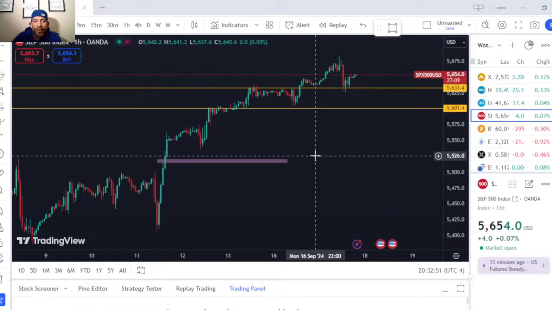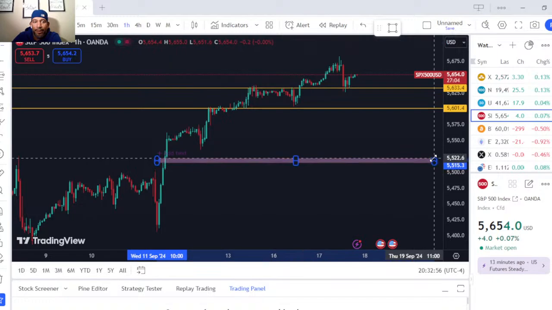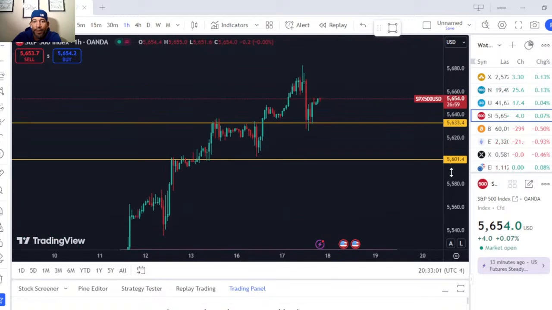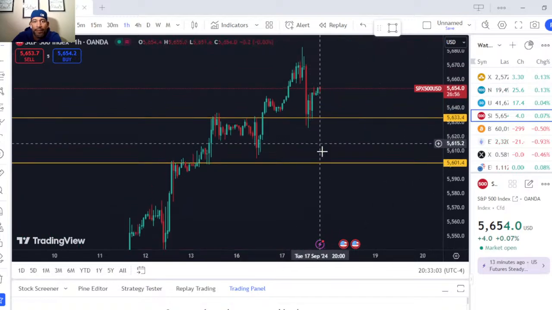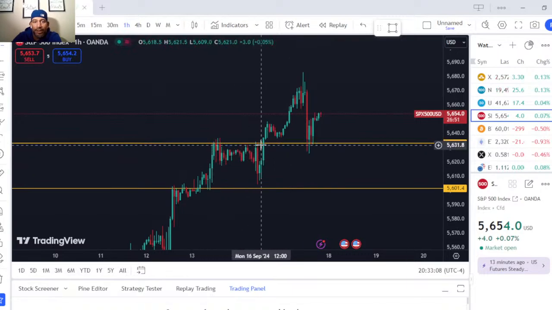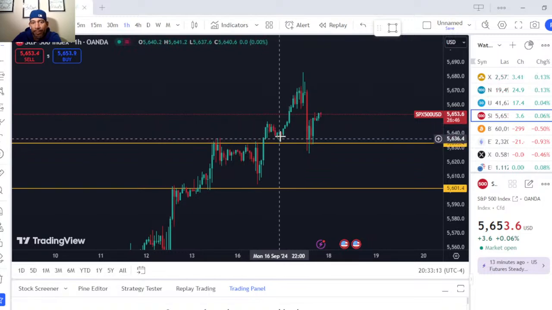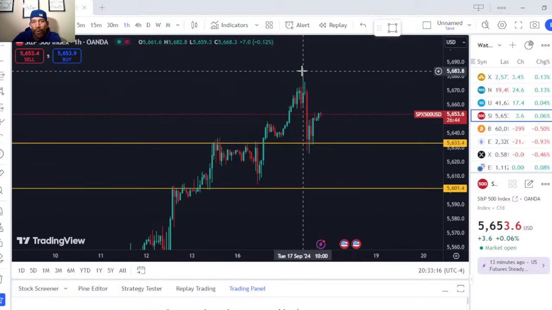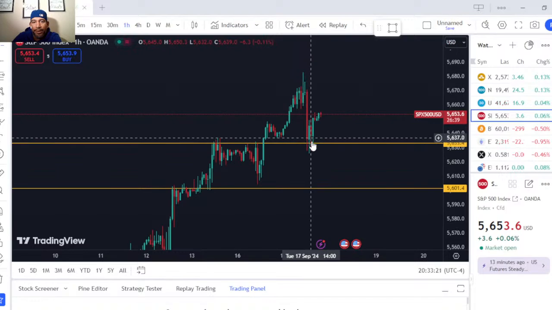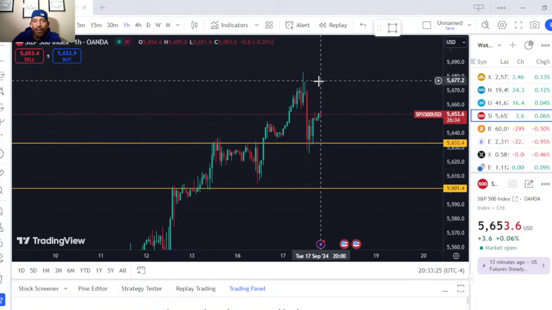The S&P 500. I have a fair value gap down here. See, the S&P 500 went sideways, had formed this resistance level, right? We broke above, came down, didn't really retest into it, but made a little bit of a pullback, then flew all the way up to all-time highs, came down. Now we retested here a couple of times, and now we're bouncing off that level. And let's see, we're gonna keep going up.